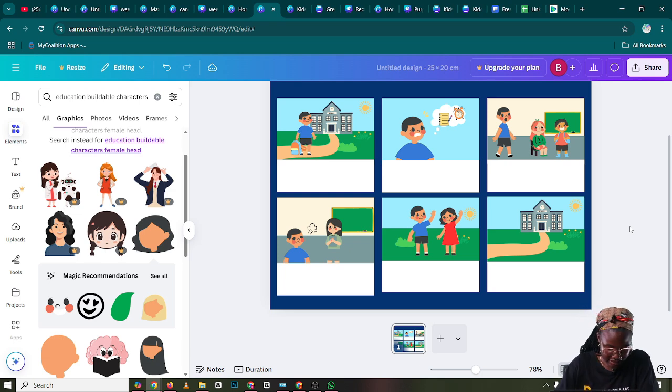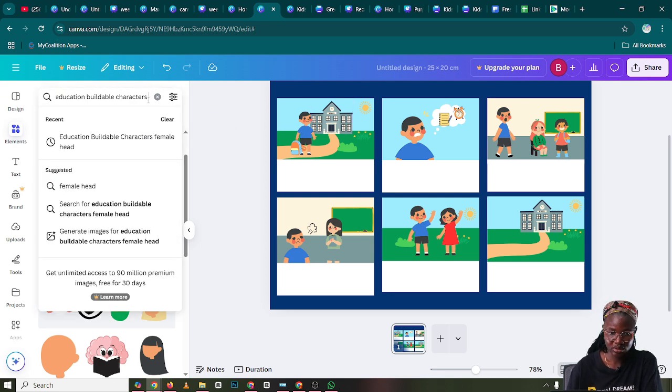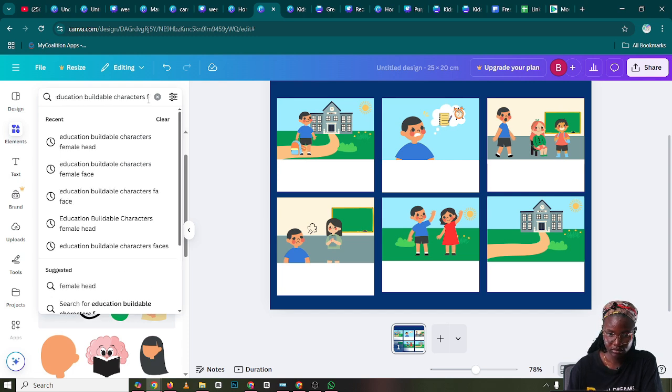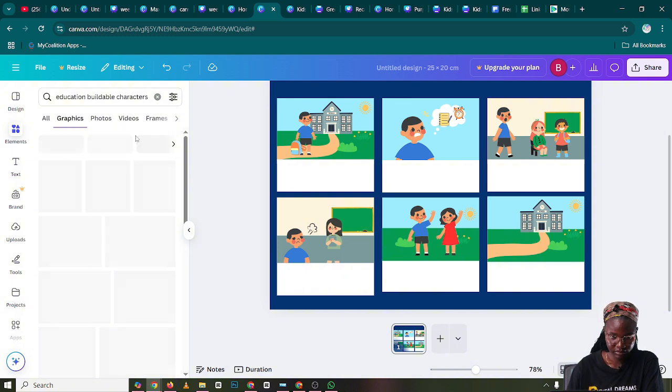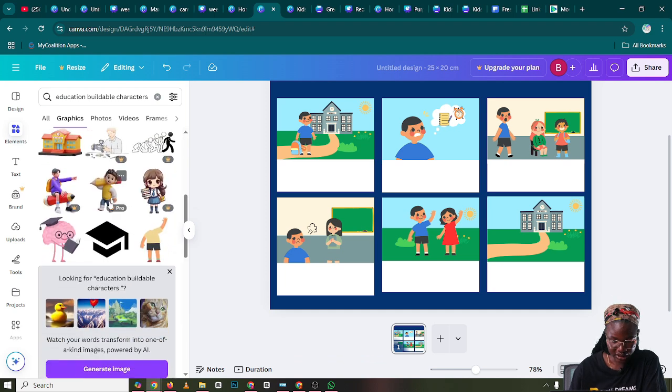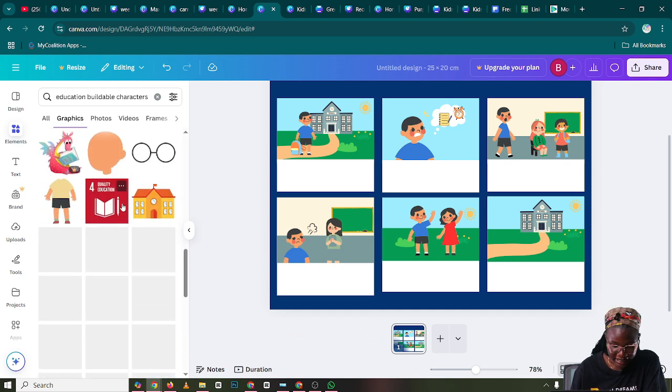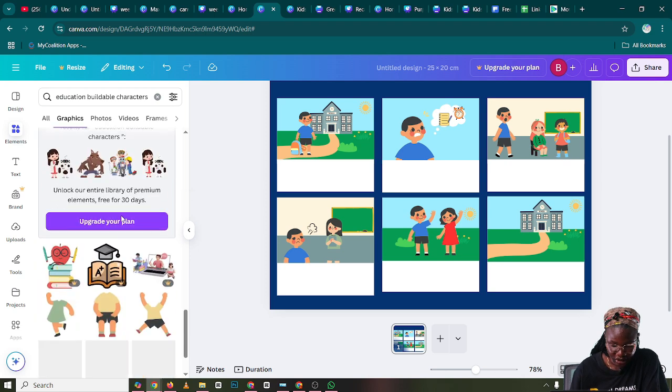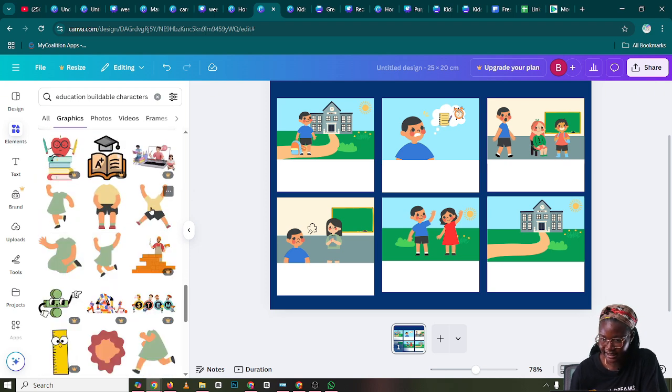Okay, so the next thing that we are going to do is for us to add our character. So now we're going to have a happy character, because why? They are happy. Okay, because he's able to see his friends during break time. All right, so we come here, click. Okay, it's already in see all. So let's look for people that are happy, jumping. Jumping character. So this is it.